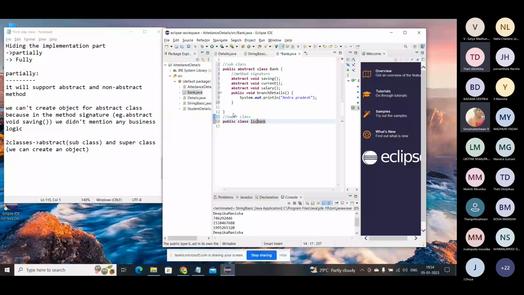Now I need to extend this abstract class here. Here you need to use the extends keyword. Using that, you can call the subclass.